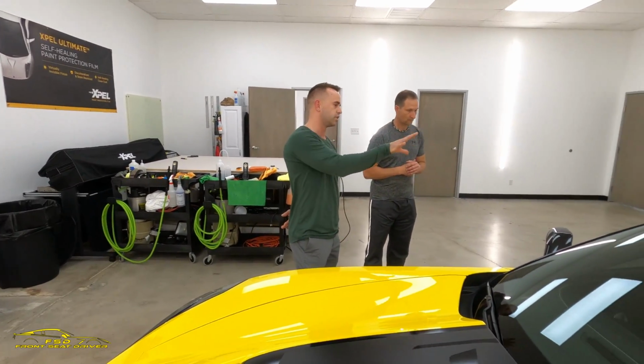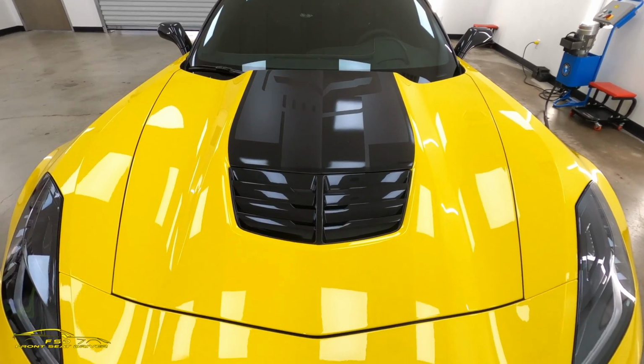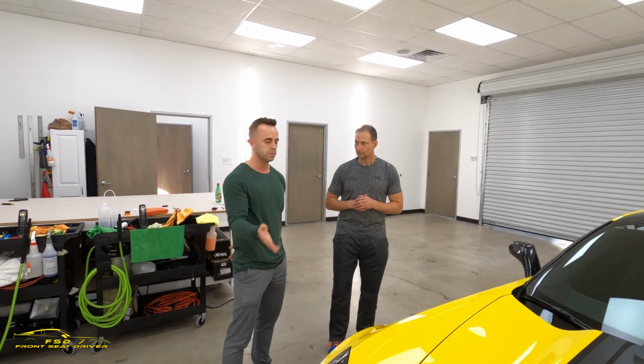Obviously on the rest of the car, we still did the paint correction on the entire car, and then we did a ceramic coating called Seacords UK on top of the film and on top of the paint. Some people think that you'd only put the ceramic coating on the paint, but you want to make sure it's on the film as well, because you want the film to not only be shiny, like this film's going to be shiny on its own, but you want the film to be just as hydrophobic and easy to clean, and all the self-cleaning capabilities and benefits that you get from a coating. You want that on the clear bra as well.